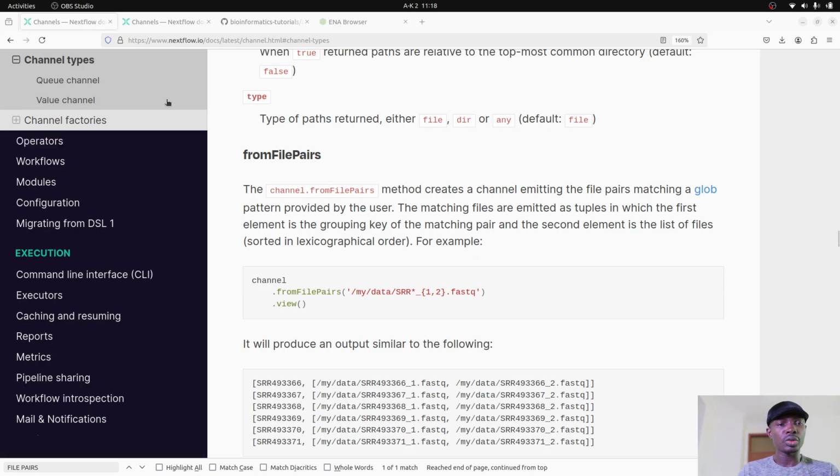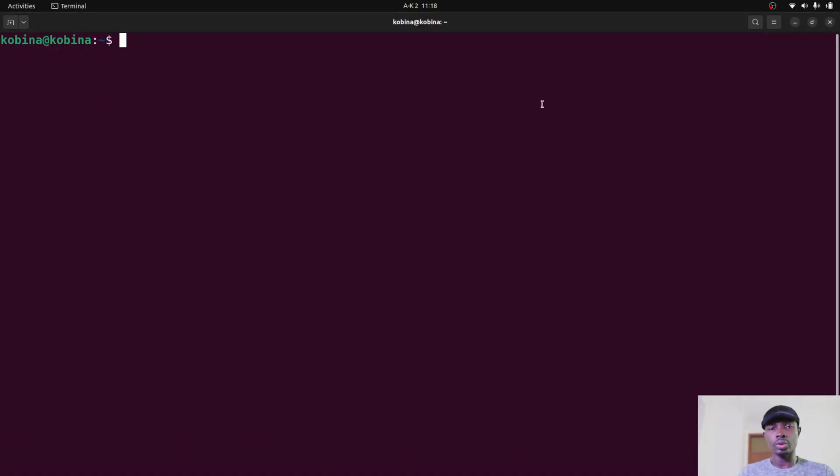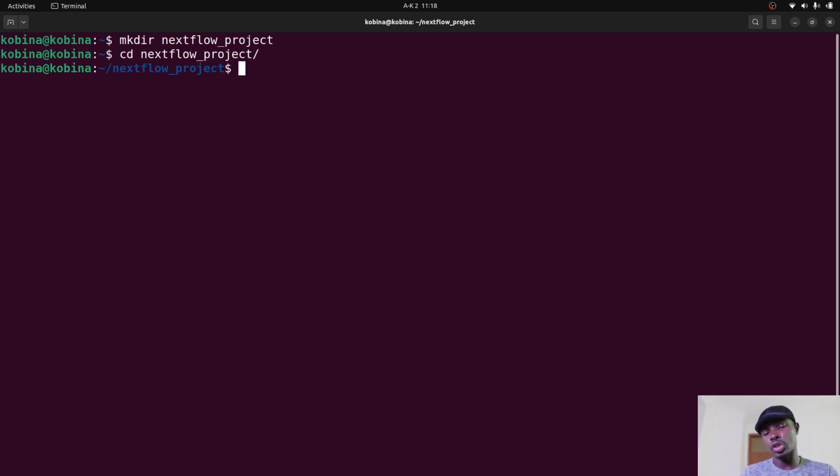All right, so I'll first move to my terminal. Then I am going to create a directory. I'll say mkdir nextflow_projects, and then I'll cd into it. I need to do this first because I'm assuming we are starting a project. So we need to make sure we separate whatever files we are going to generate or download from files which are already on our system. It helps us to prevent accidental deletion or modification of already existing files.